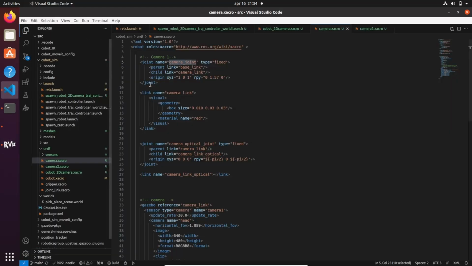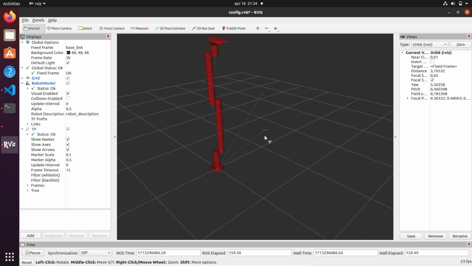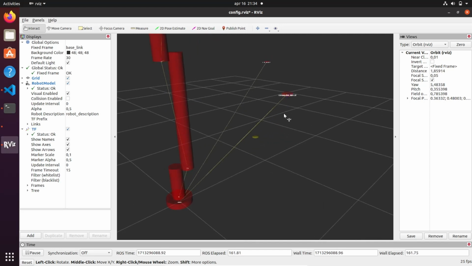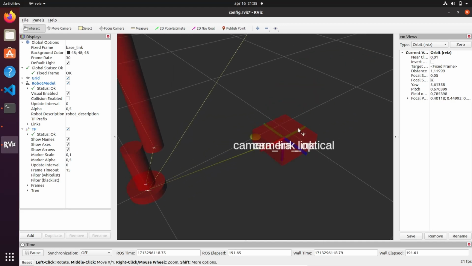So let's check it, and here it is. I have put a pitch angle of 90 degrees in radians, in such a way that the camera is pointing downwards. You see here that you have two frames, one for the camera link and one for the camera link optical. We are gonna describe it in a while.